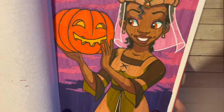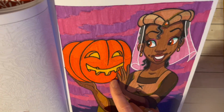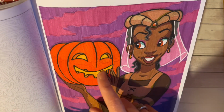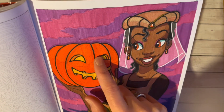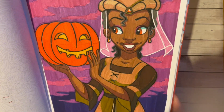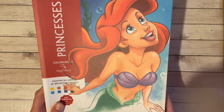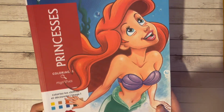I did have some of my black bleed in my pumpkin, and this is supposed to be 2 different colors of oranges, but they look pretty similar. So yeah, I didn't do the greatest color choice, but we can't nail it all. So that was my page from Princesses Colorage Mystères.